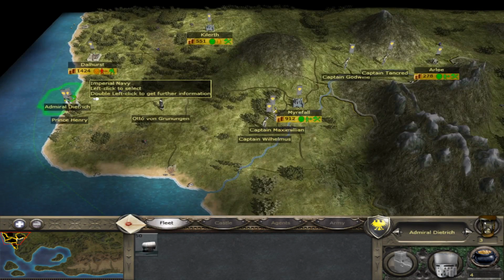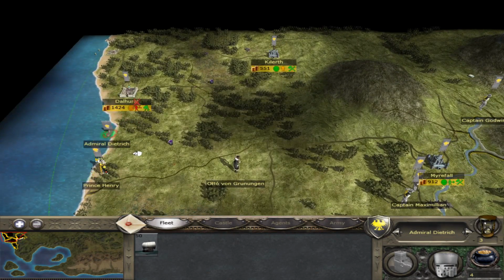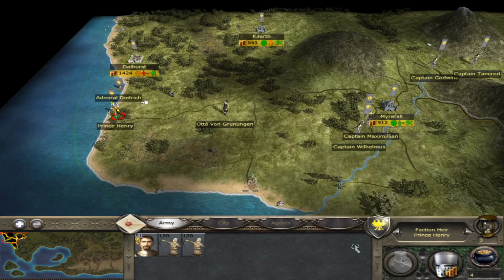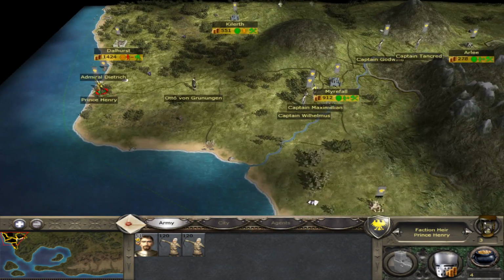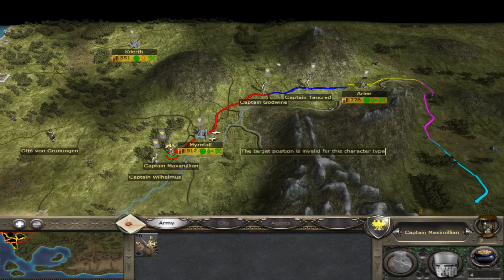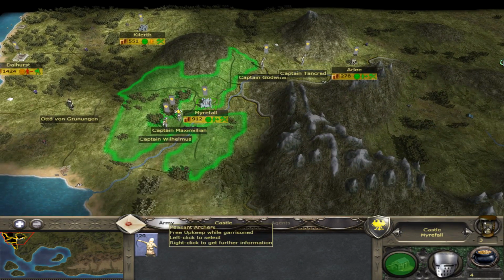So there's that. I'm gonna move my ship back so I can grab my spy next turn. We'll grab Prince Henry and we'll move him as far as we can take him.